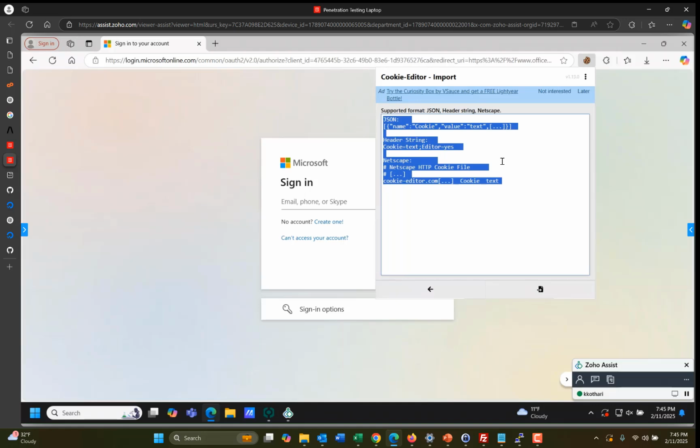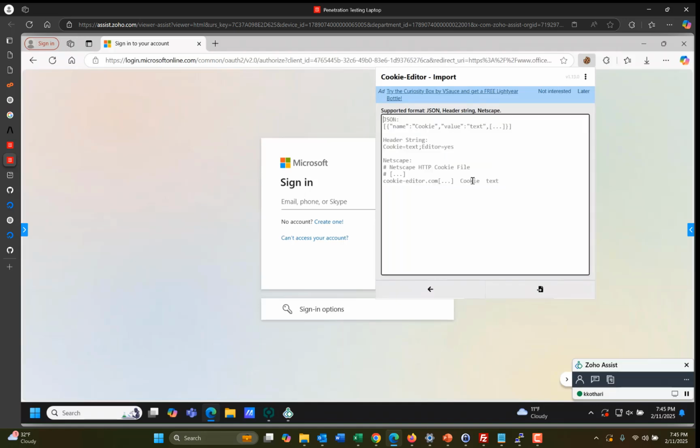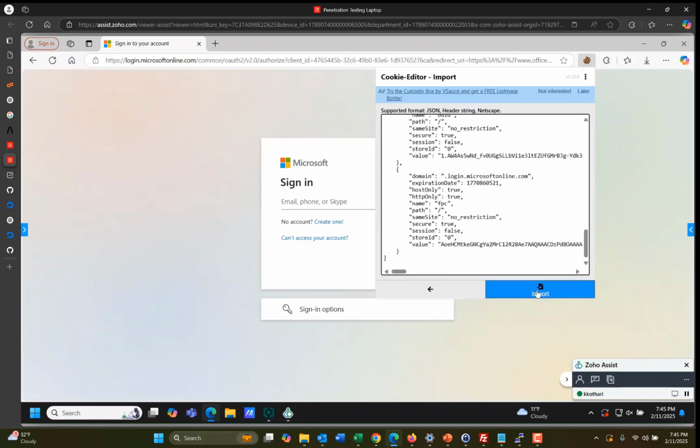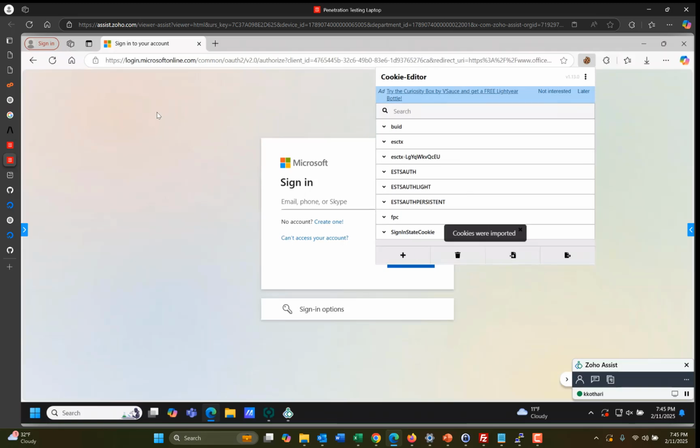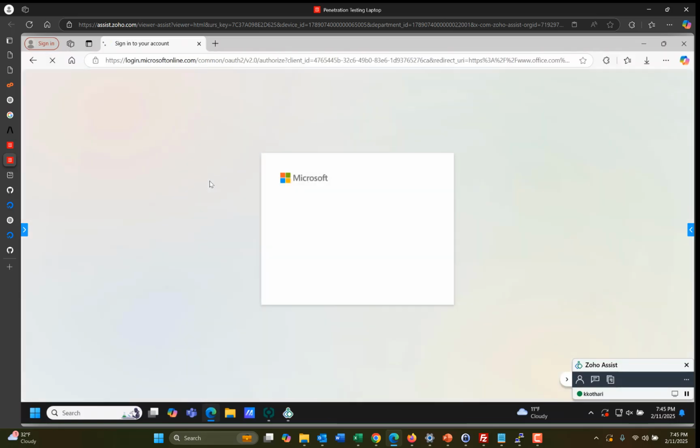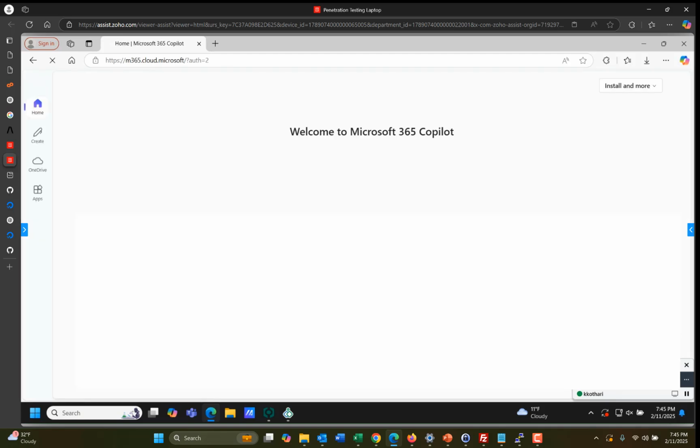And I do Control V. And I click import. So cookies were imported. I go out and refresh. And voila, I'm logged in exactly the same way I was on my computer, on another device, on another external facing IP address.